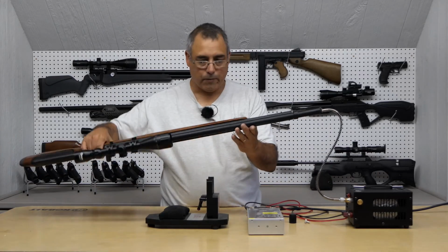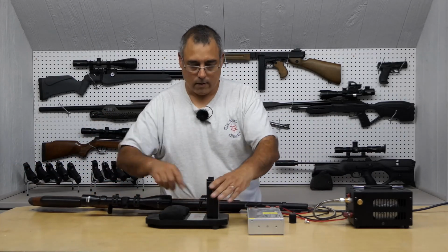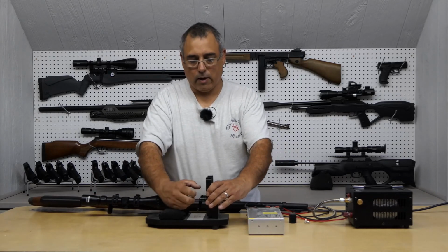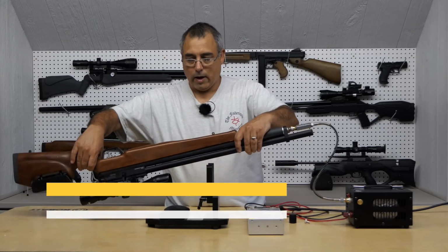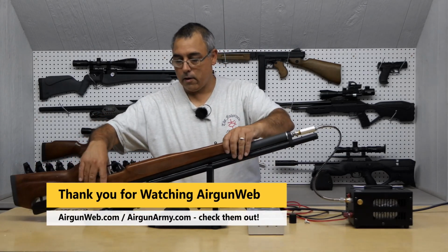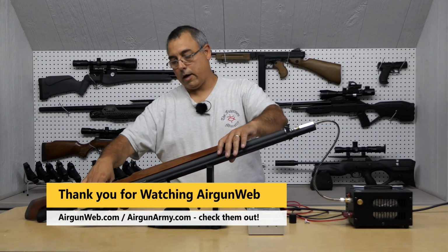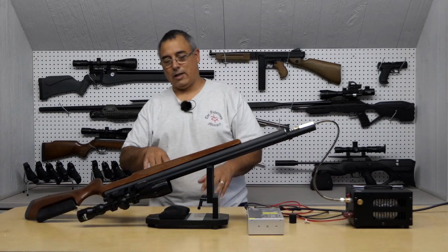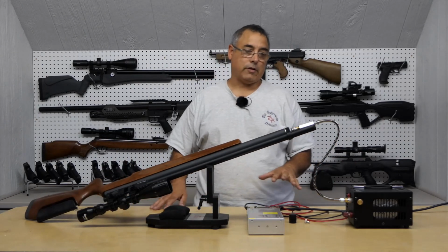What I'm going to do is I'm going to go ahead. Let me put this up a little higher and just flip this up so I can look at the gauge on the gun as well. That works. Okay, yeah, I can see the gauge. So you guys can't see it, but I can see right now we're sitting just over 2,000. I want to fill this up to 3,000.